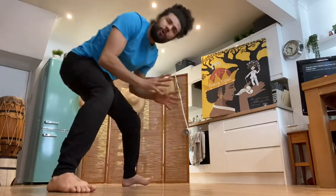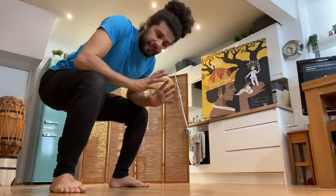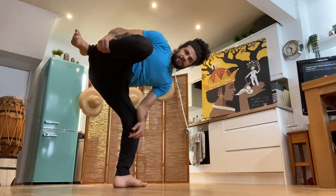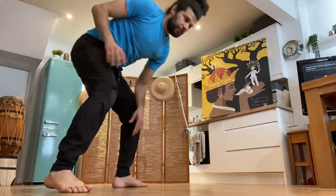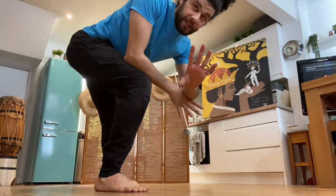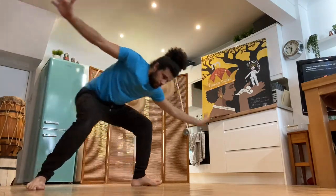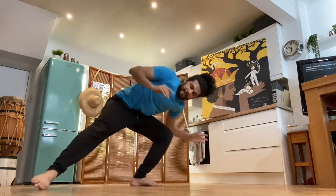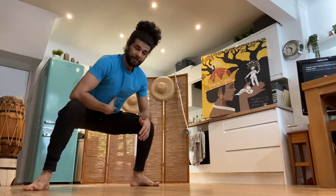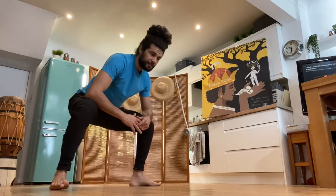And there's just a few points we need to put into place. One is that I need to bend this leg here. See how much I'm squashing the body here. So we need to bend here and then come back up. And that's all we have to do now. We have to go in and up. Now let's have a strong posture. Let's support our back by pulling the belly in. My back is curved, so I'm not hunched back.